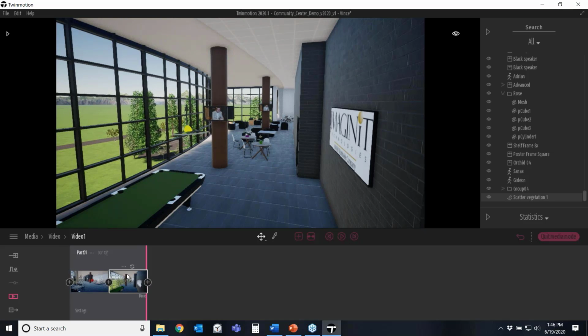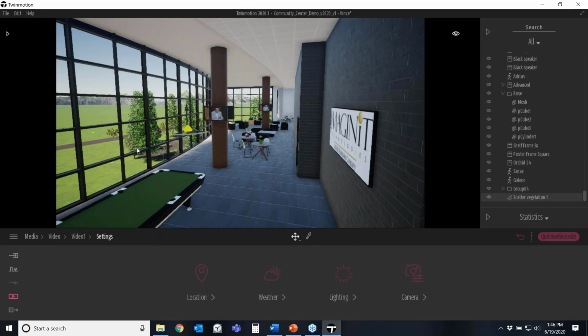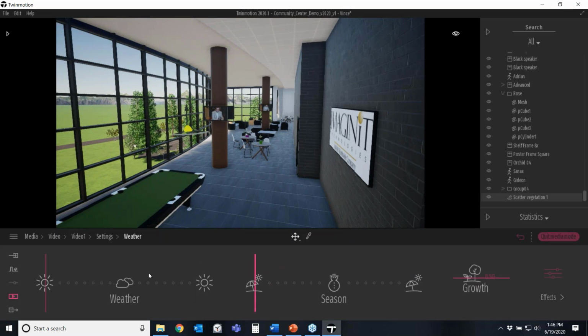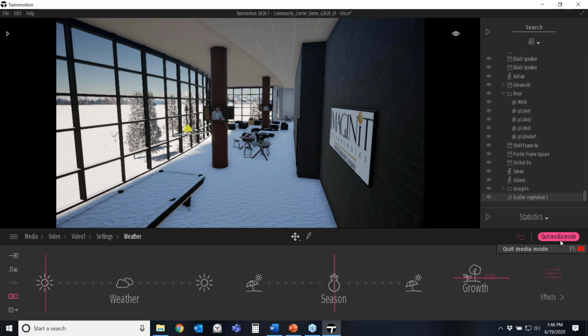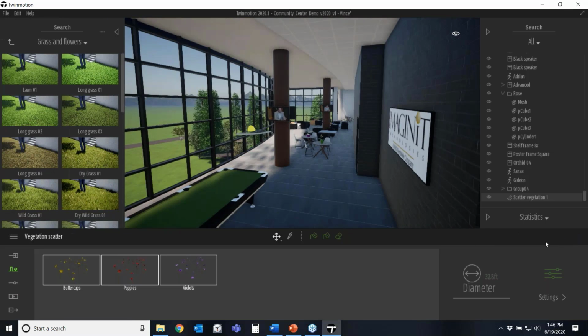One other thing I should point out with videos is that we do have the option of changing the settings of the environment and animating that within the video. So I can go to the second clip of the interior here and maybe change the time of the year to winter just to show this. It looks like, because I'm on medium setting, it does this with the snow, but it's just because of the quality I'm on here. If I turned it off, the snow would go away. But just for the sake of the time that we have here, I'm not going to change all of that.